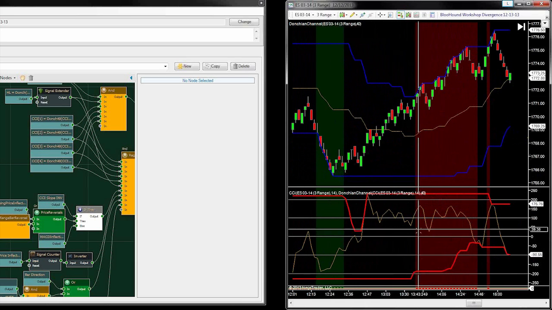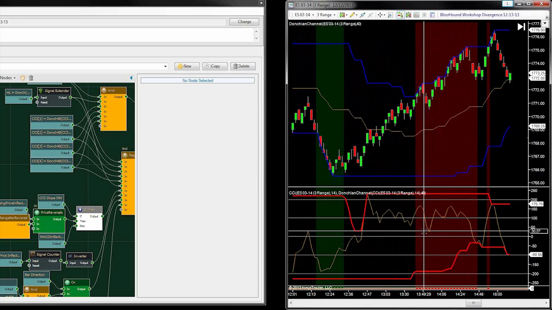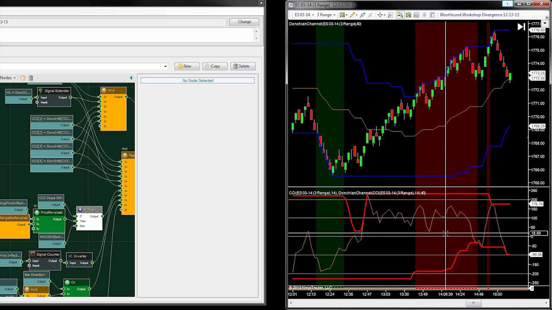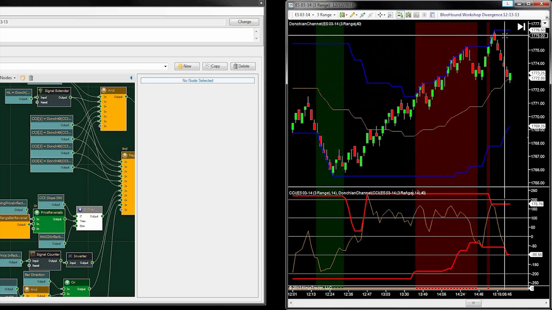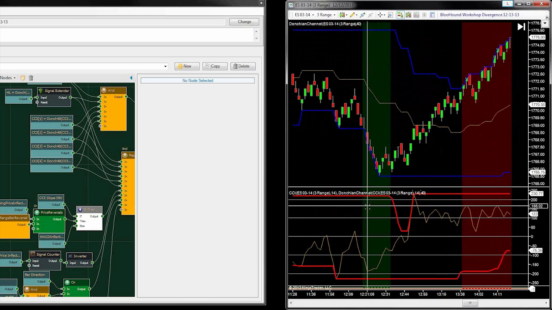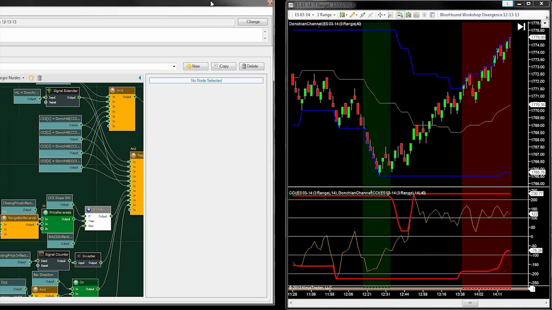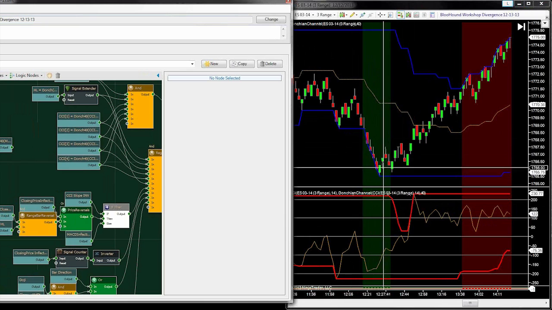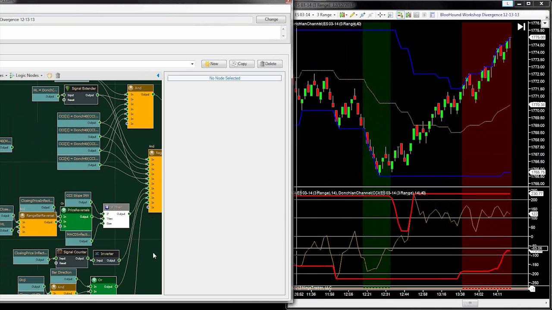And that's the thing with the CCI and the stochastics, with the divergence, you're going to get extended periods where you have divergence. And this is a good one. This is a really good one. Okay, let me do this. So, yeah, you obviously want to eliminate the long signal when you have a bunch of down bars, right?